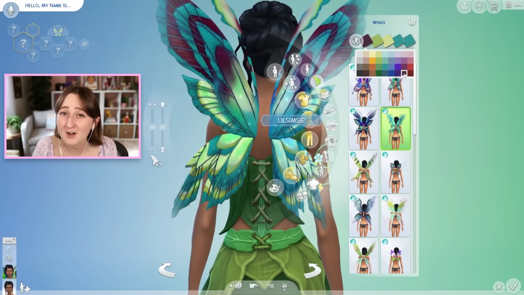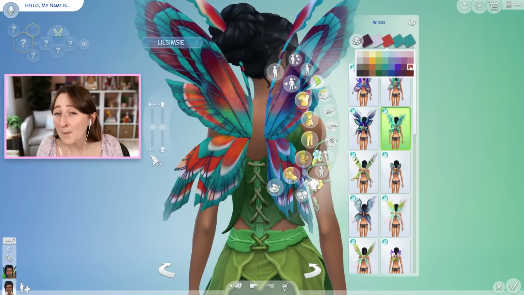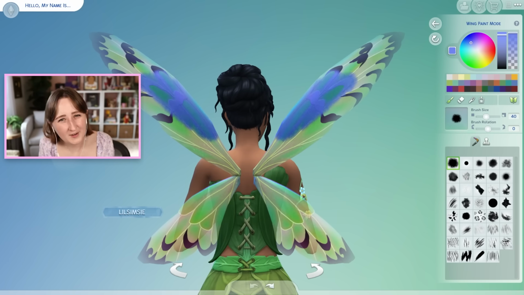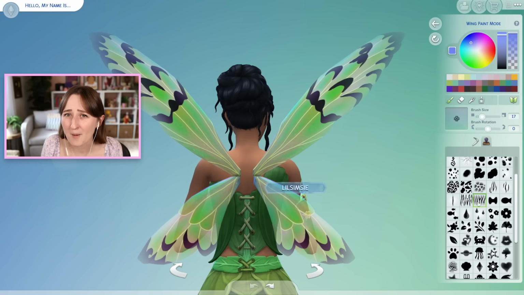The mermaid tails just had normal swatches, but with the fairy wings, you can pick all of the different color swatches individually, like with pets or wolves, or you could use the paint mode to fully customize it further. This paint mode has tons of different brushes and stamps. It's got a color wheel, so you have to choose from one of those 26 different wings, almost like your canvas, but then you can do whatever colors you want or even whatever painting you want on top of them.